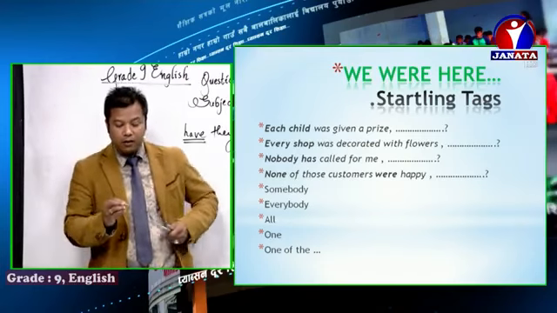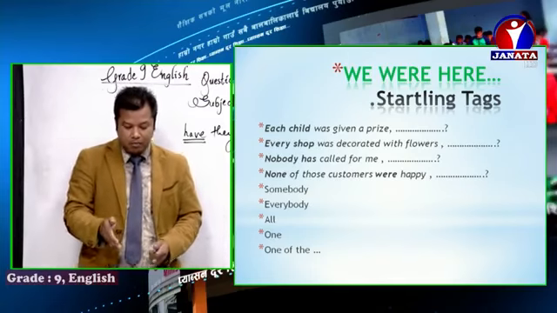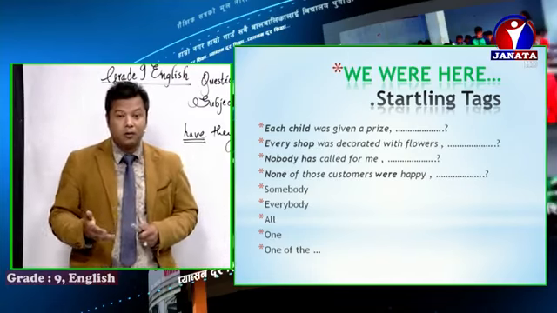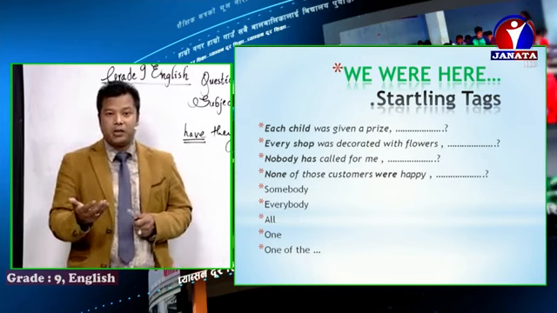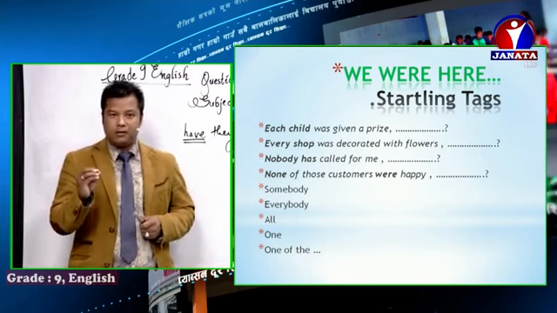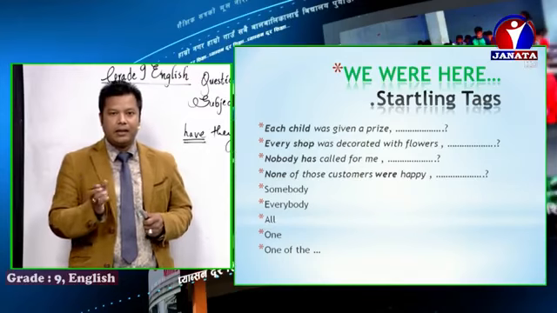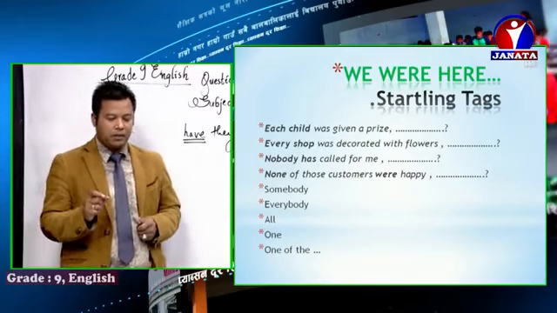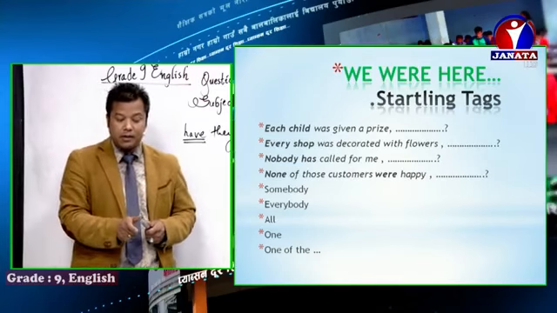Now, some of the other beginning words like somebody, everybody, all, one of the, two of the, many of the, there are many expressions. For all, you must focus very accurately and acutely. You have to show this keen interest in understanding your subject. Like, few examples I will do with somebody.